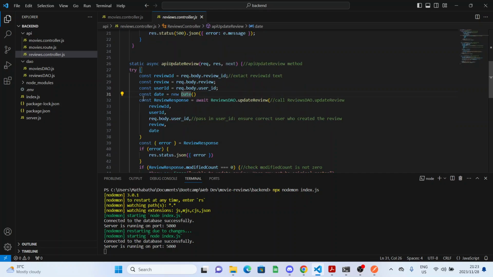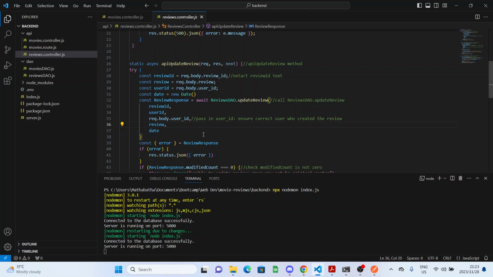And then it will also have a review response where we'll call the reviews DAO update review, that will have that review ID, that user ID, and then it will have this request body user ID where it will pass in that user ID to ensure that the correct user is the one that created the review.